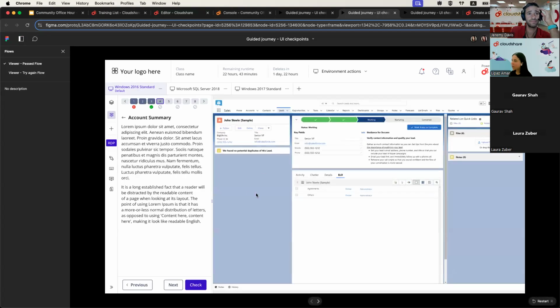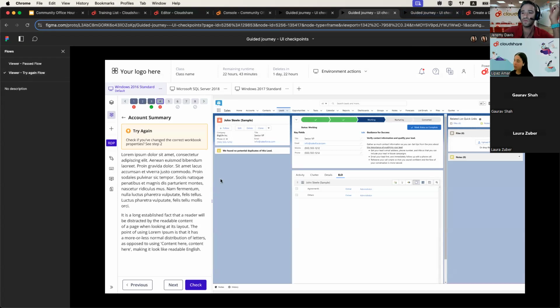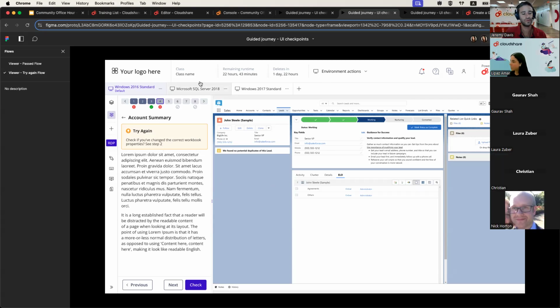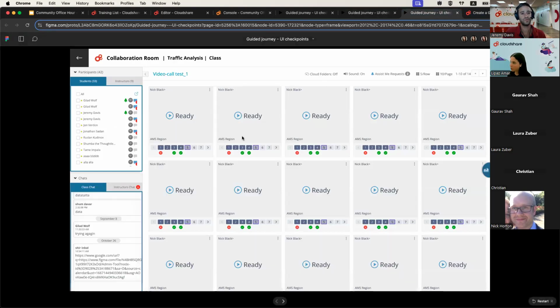So how does it look on the viewer side? Let's say we marked those 2 components and they exist on the end user side. By running the check, I can see that I passed. The indications are relevant for passed or failed. If it is considered failed, we will have an option to try again. We don't want our end user to feel bad, so we're not marking it as failure, we're marking it as try again. We will also have the option to present a hint. Let's say the student hasn't run this section and the checkpoint successfully, so there will be a hint that you can write down and it will be presented to the end user, to help them achieve the section successfully. In the instructor console, we will have another layer.